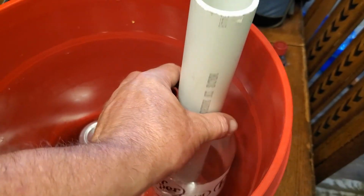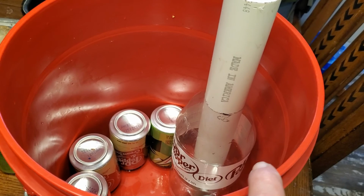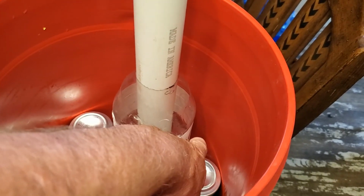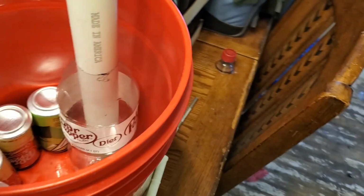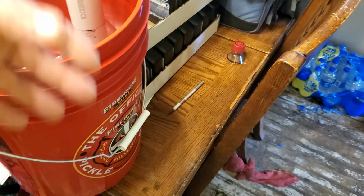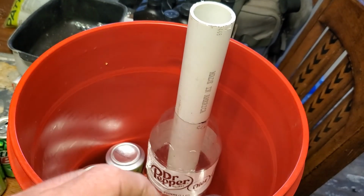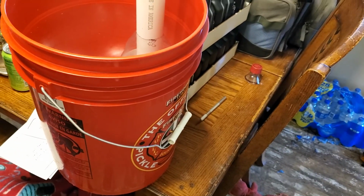And that way the water can just slowly leak out, because you're going to have all that soil compacted around there. And I'm going to have to make sure that I position the bottle where the holes can get to the soil. So I need to take a Sharpie and mark, like right here, and right here, so the holes ain't up against the back of the bucket. And I'm still going to drill my drain hole, so if it rains, it can run out. So let me get some, I want to punch 6 1/8-inch holes in here, about 4 inches up, because I want to make sure that my drain hole is down here at 3 3/4 inches.